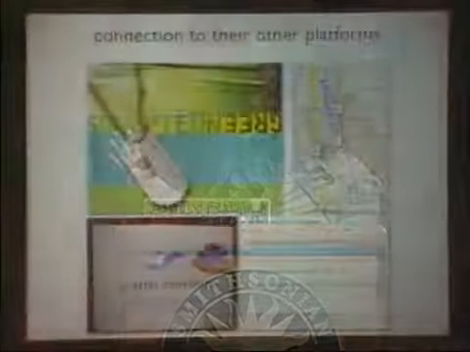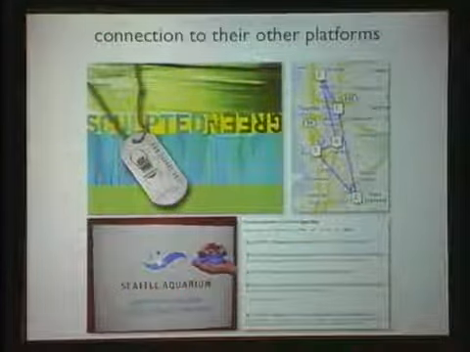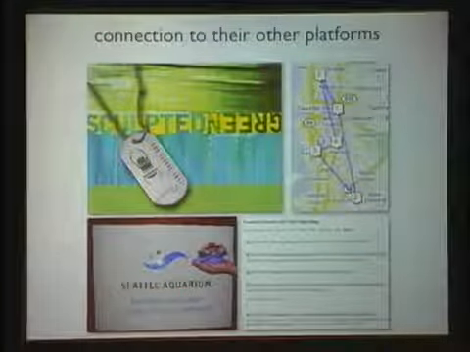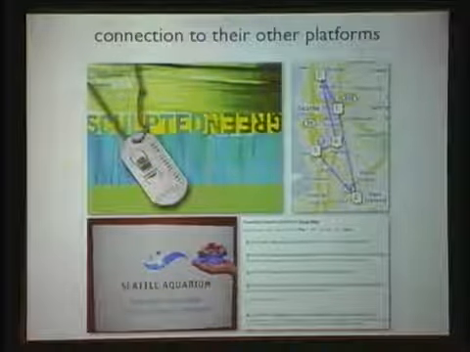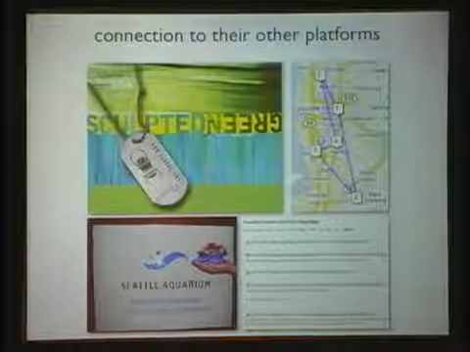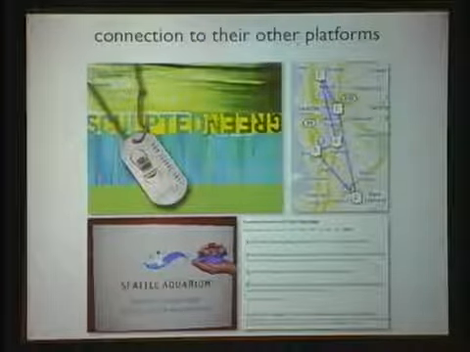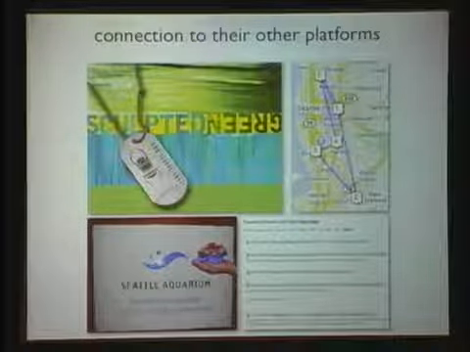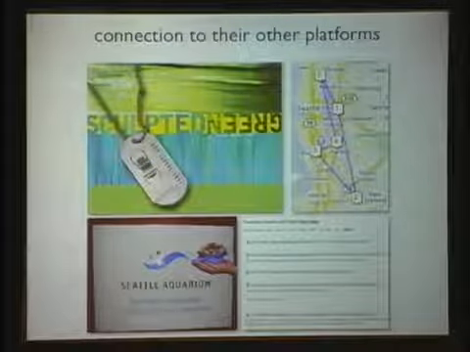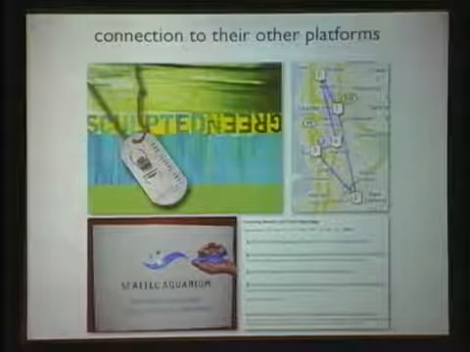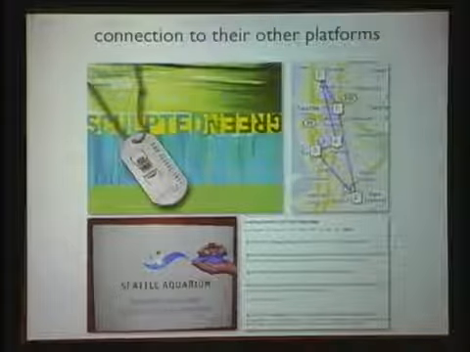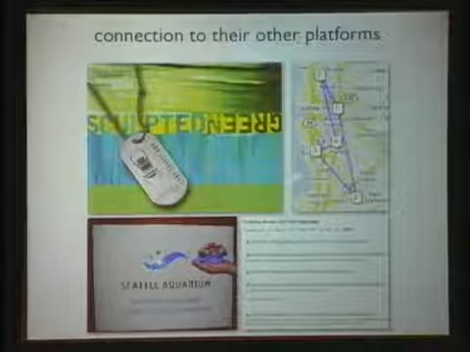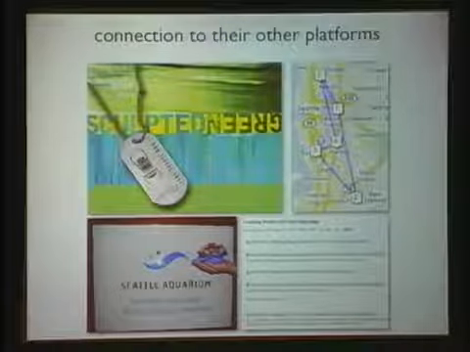This is from a public art project in Bellevue, Washington, called Sculptural Travel Bugs, where teenagers made sculptures that had geocaching RFID tags associated with them. Because it's public art, they decided it's not going to stay here in the art center; we're going to send it out. So they had these geocaching tags on so that people could take the sculpture and register where they had found it and where they took it. And you can see this little map of where this little sculpture, in the bottom right, shown at the aquarium, went all around the Seattle area.